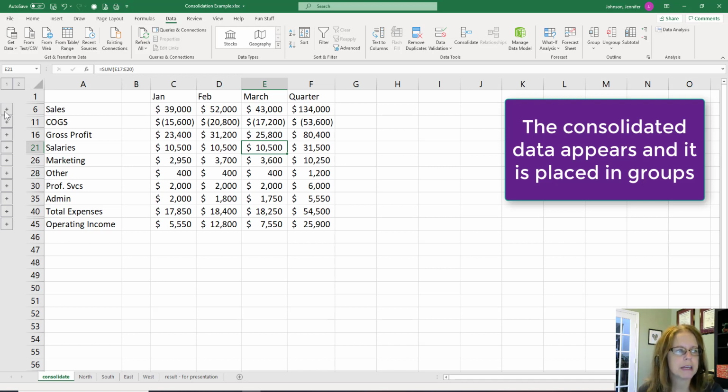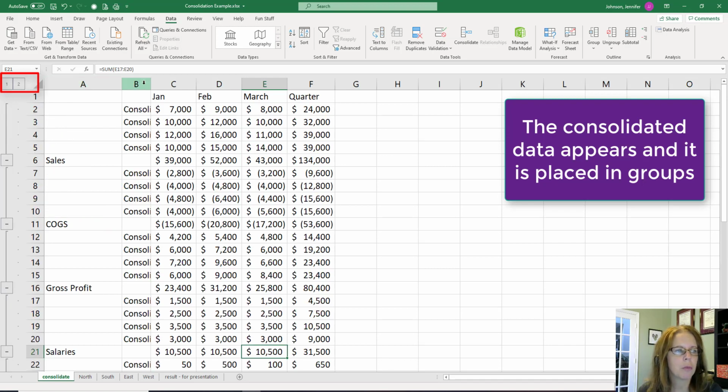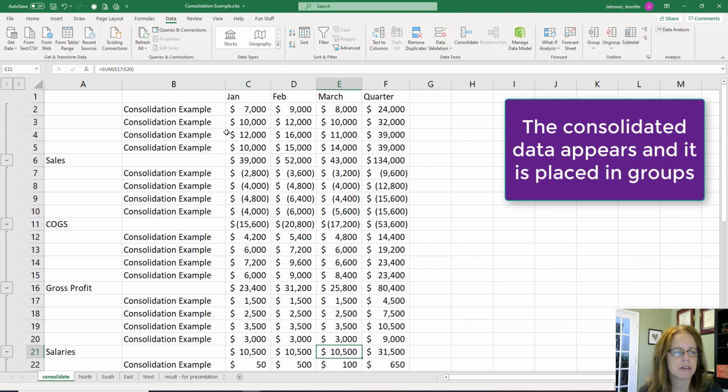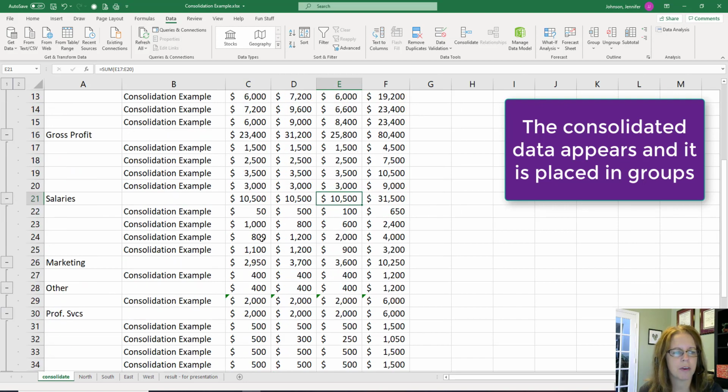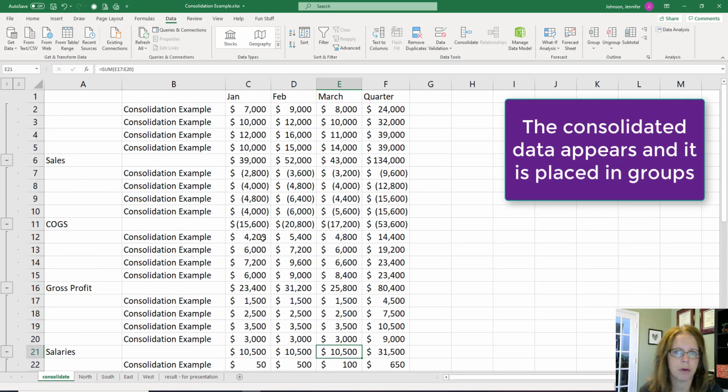One of the things you will notice on the left-hand side now are these plus signs. What Excel has done for us, it has actually grouped our data. I'm going to click on the number 2 here on the top left. And you'll notice that what that has done is it shows where the data has come from, the consolidation example.